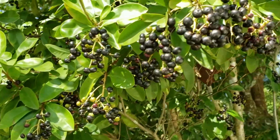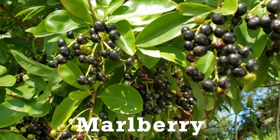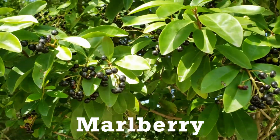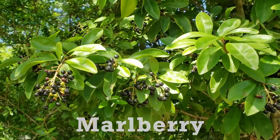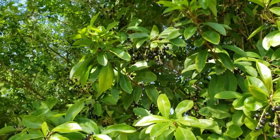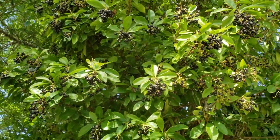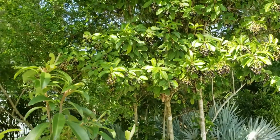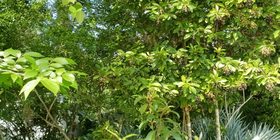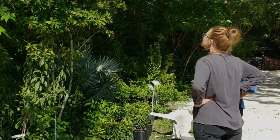This is one of my favorite shrubs for a shady backyard. It's called Marlberry, and you're looking at the berries right now. What's also exciting about this shrub is that in the fall, it has a beautifully scented white flower. So it's sort of a harbinger of fall and cooler weather with its scented flower, and then it has these berries throughout the winter and into summer. What's exciting about this is the berries ripen over a long period of time, as you can see. So it's a food source for many months for catbirds and northern mockingbirds, cardinals, some of our common fruit-eating birds.